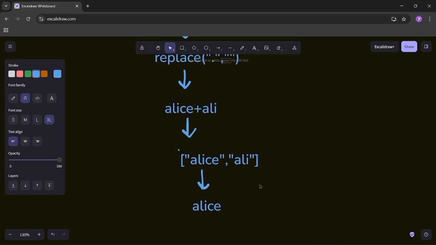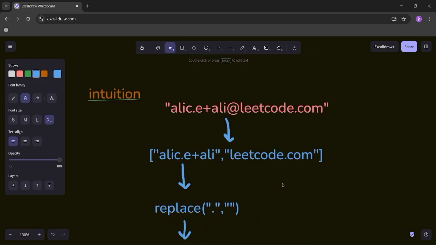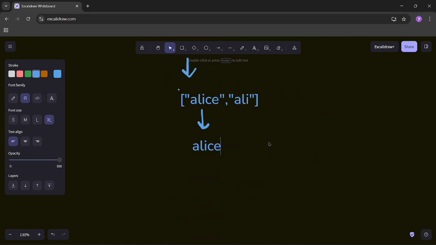And then at the end, we know that this @leetcode.com is going to be the domain name, right? So this is going to be constant throughout this process, so we're going to add it at the end. I'm going to add this @ and that domain name, leetcode.com.